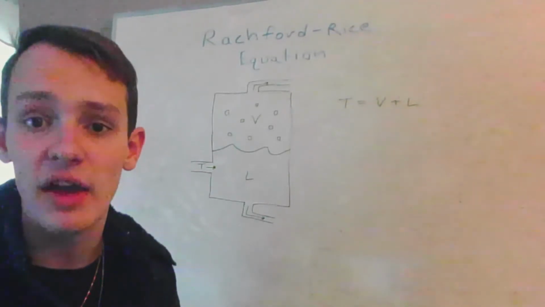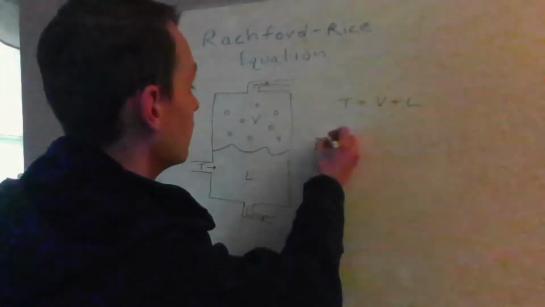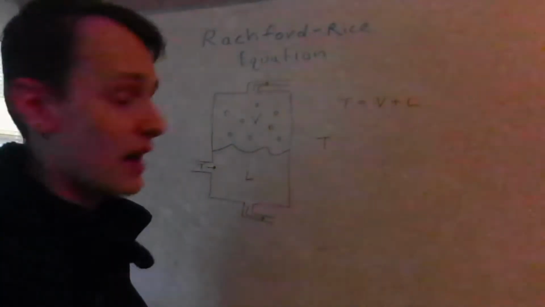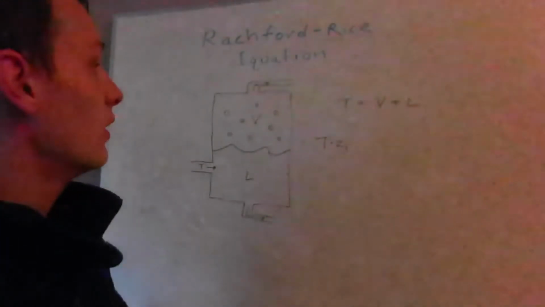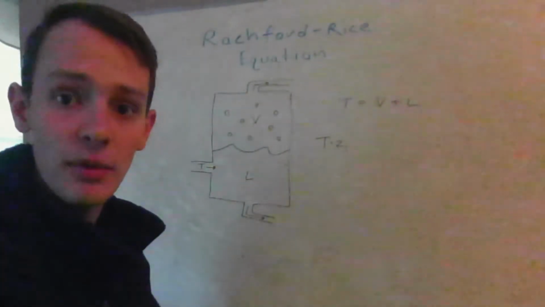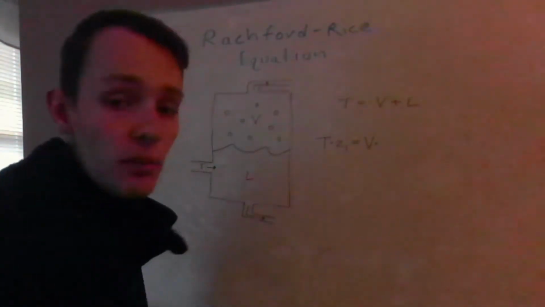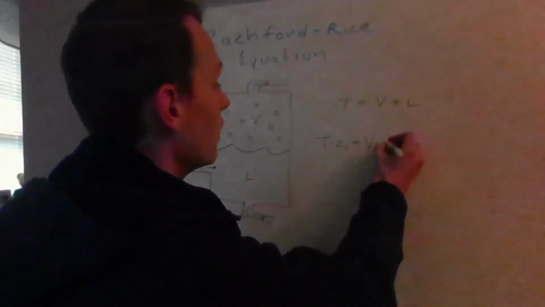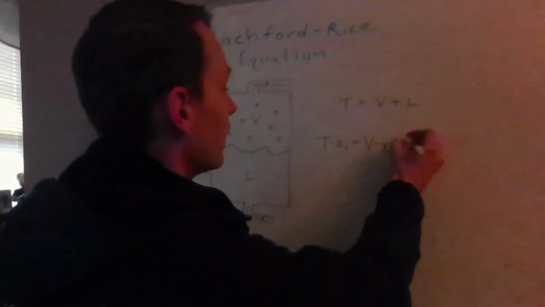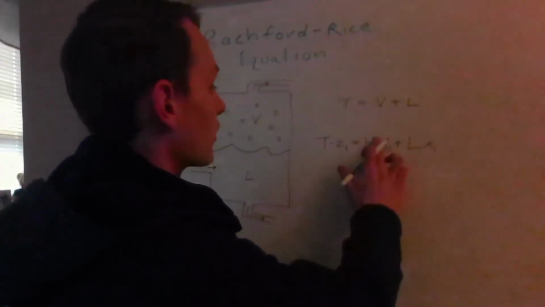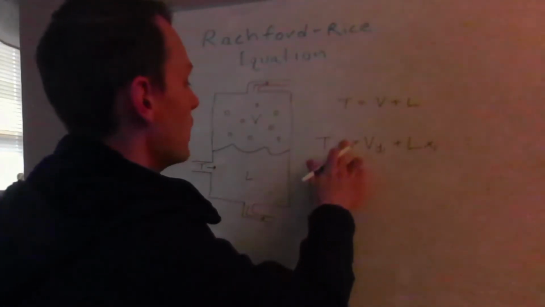What that means for us is that the total moles of benzene that we have in our feed can be represented by T, the flow rate going into our flash drum, multiplied by the mole fraction of benzene in our feed, Z1. We can do the same thing with the vapor phase and the liquid phase, right? We know that the moles in the vapor phase multiplied by the mole fraction of benzene in the vapor phase, Y1, is equal to the moles of benzene in the vapor phase, and then we can do the same with the liquid phase. So this would be L times X1. So now we have two equations.